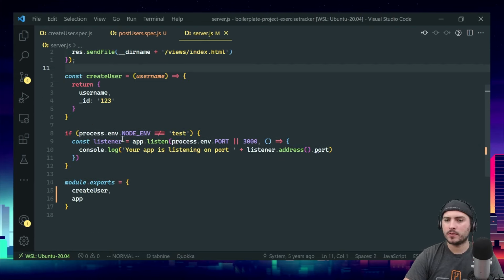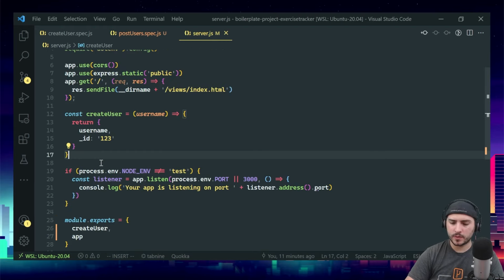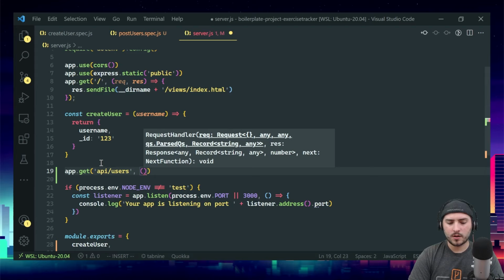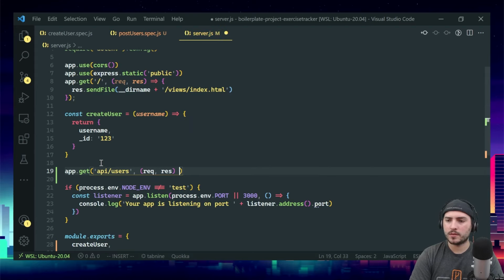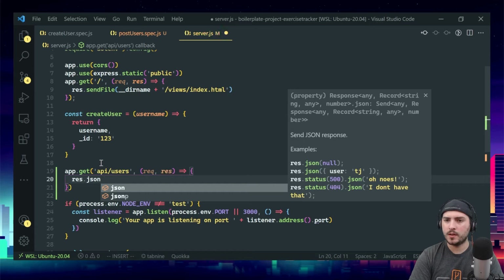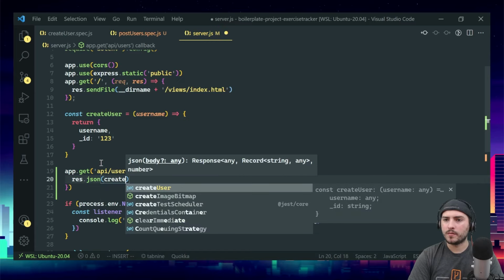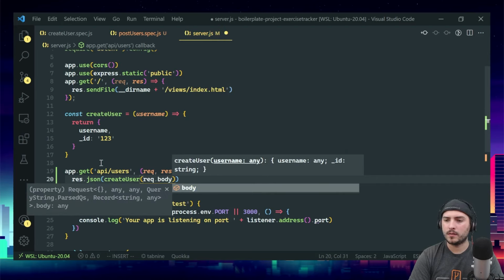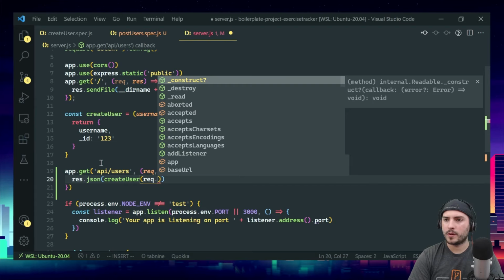But either way, as confusing as that message is, I know that the problem is that we need to set up a route. So I'm going to do app.get, and we can do /api/users, and it's going to take a callback function that takes a request and a response. And we're going to need to add something here because this JSON data is not going to be accessible to us yet. But basically, I want to do response.json, whatever the result of createUser is, when I give it the request.body. Or what are the other things on request? There's body.